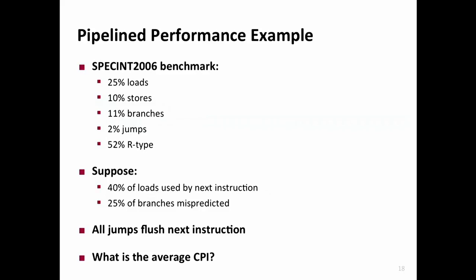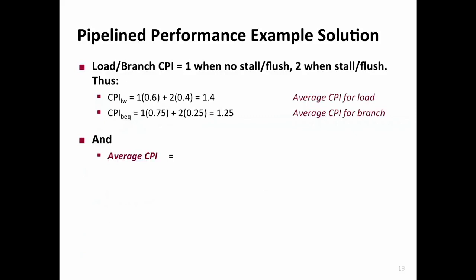So with this information, you can do this calculation on your own if you wish. If we had time here, I would have asked you to do it. But let's go through it very quickly. Basically, the cycles per instruction of a load is 1 when there is no stall after it. But it's 2 when there's a stall. Basically, a load essentially takes 2 cycles. You have 1 penalty cycle after that, if there is an instruction that comes right after it. So the CPI of a load is, 60% of the time there's no instruction after it, so you have a 1 cycle load finishing. But 40% of the time the load time is extended to 2 cycles. So its CPI is 1.4.